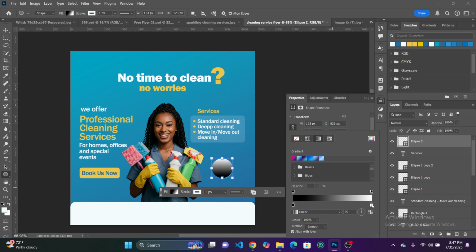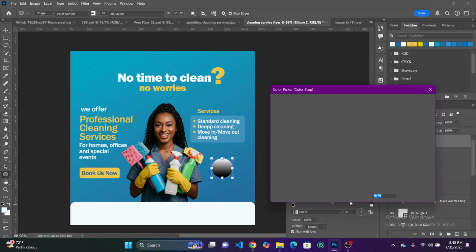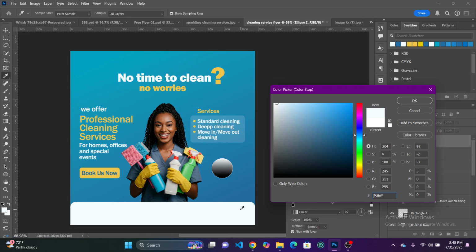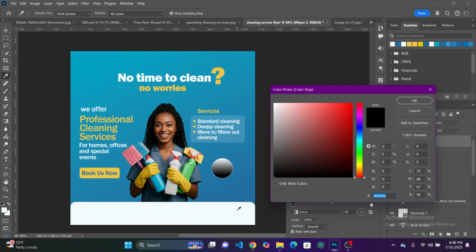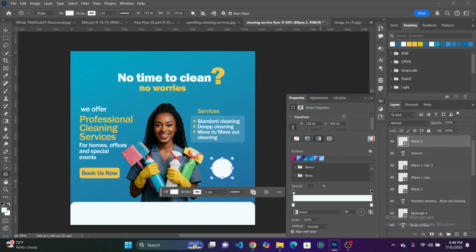Gradient, the first one right here, I'm going to set it to this white which was here. And then the second, I'm also going to set it to white. The second one, the black one, double click on it, come and click on this white box here. You can set it to white. The difference here is when you click on this small black bucket just above this second one, and reduce the opacity here, like this. So let's just say 35, like this.